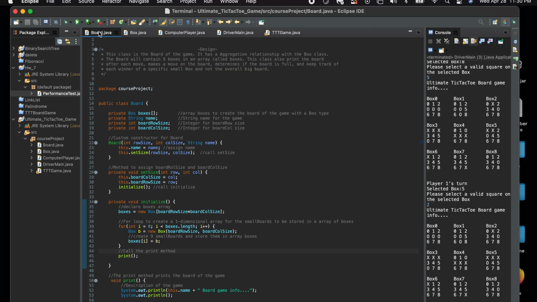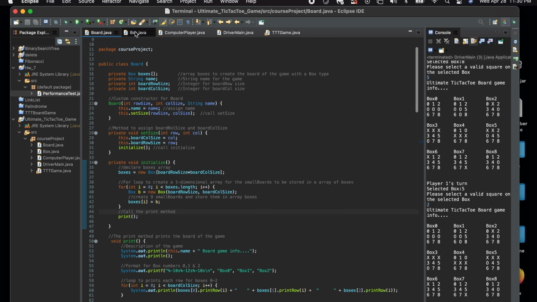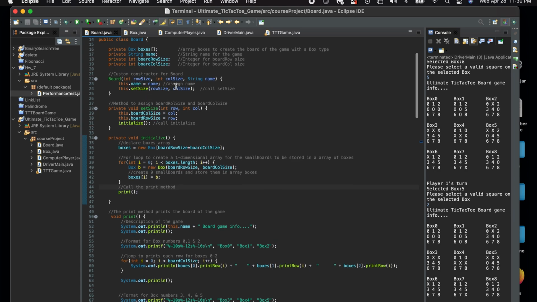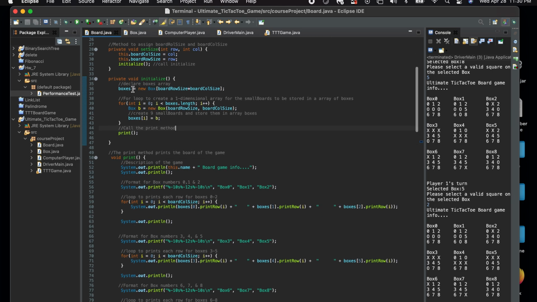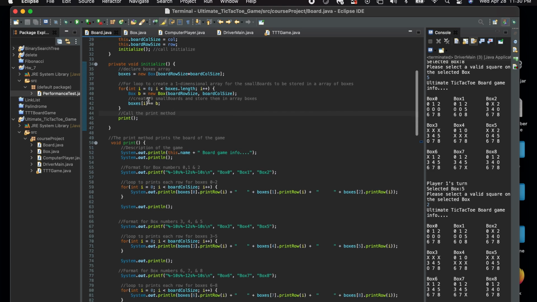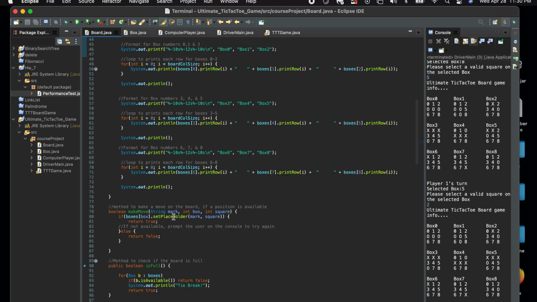And then Board.java controls each box in an array, has a board and size. It assigns the column and row and the name. It sets size. It initializes boxes. And this print method right here is where I formatted it, etc.